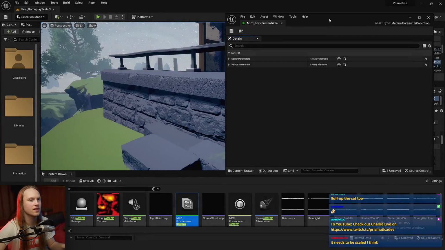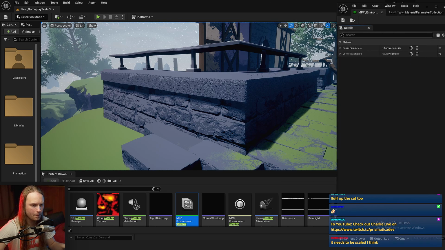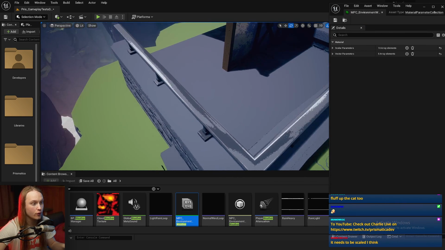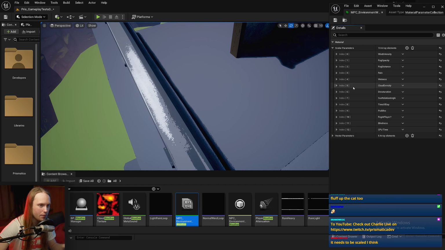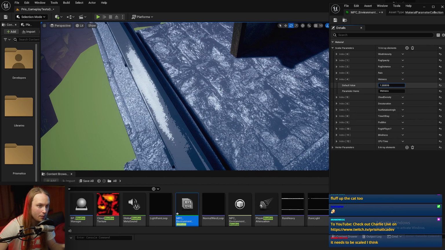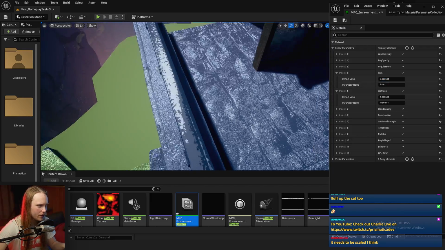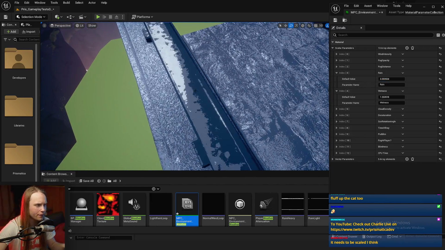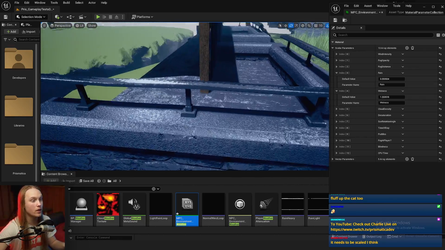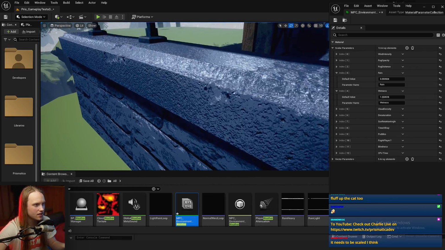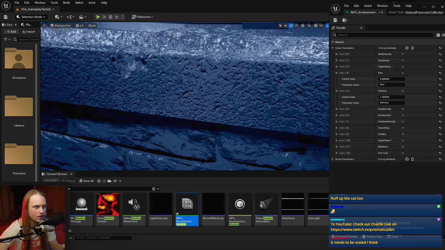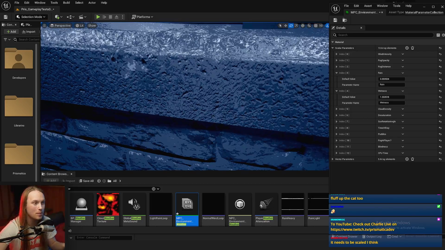Another thing that I use this kind of 3D noise for is our rain effects. If I go to scalar parameters and we turn the wetness up, and then turn the rain value up, then you can see we get this pitter patter of rain. However, when we look down here, you can see that the rain is going downwards. Now you might think, oh, this is a tri-planar, blah blah blah. But this is just a simple one-channel 3D noise.